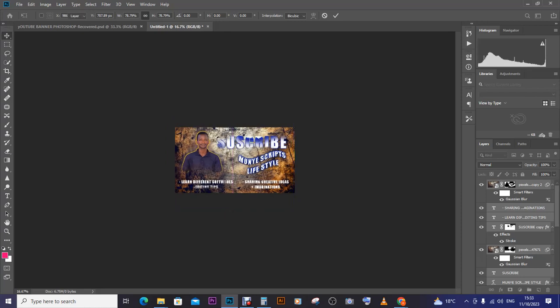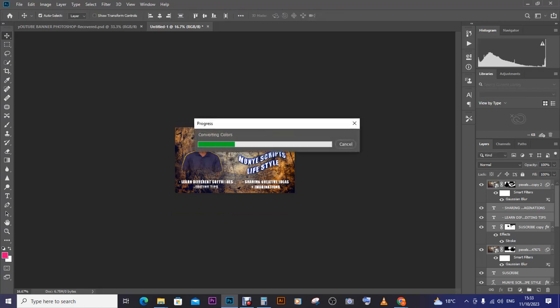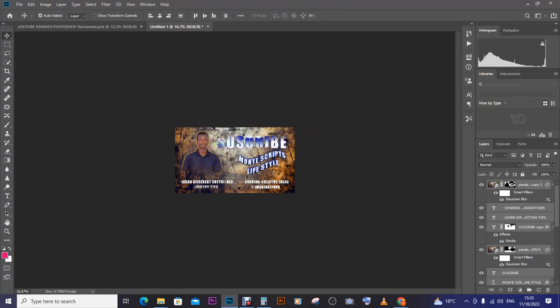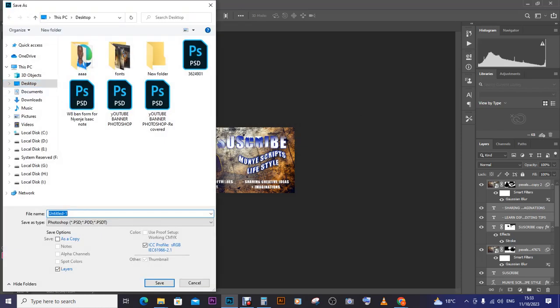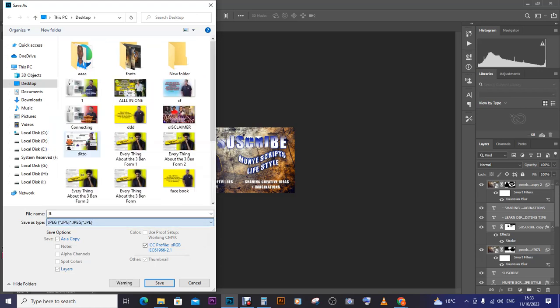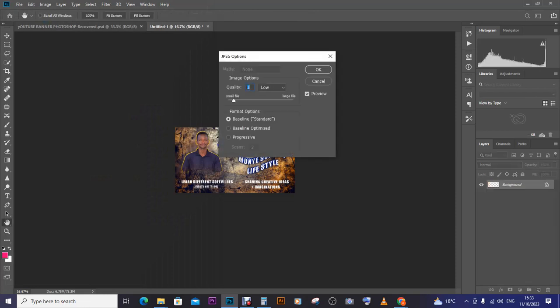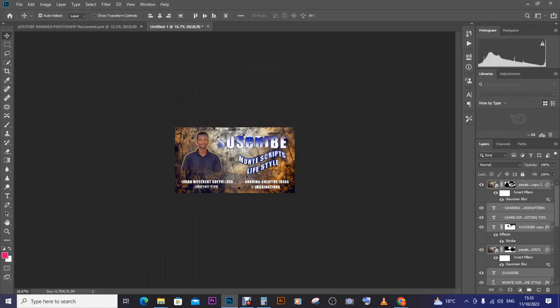Okay, then we press enter. So we assume that is what we want. Then we click save, save as FT, then JPEG. So I'm using random names, then save on the desktop, then okay.